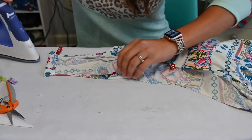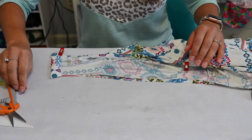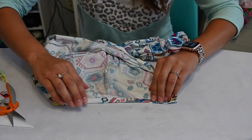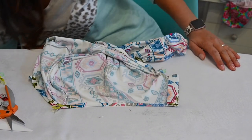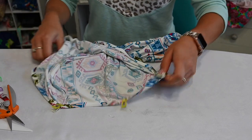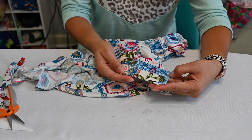Make sure you steam it all down, and make sure your iron is not too hot — sometimes mine gets way too hot and tries to burn my fabric. Then we're going to go over to the sewing machine and with a zigzag stitch, triple stitch, double needle, or cover stitch — whatever you want — sew right through there all the way around. That whole crotch area is going to be topstitched all the way around, then we'll attach our snaps and we'll be done.